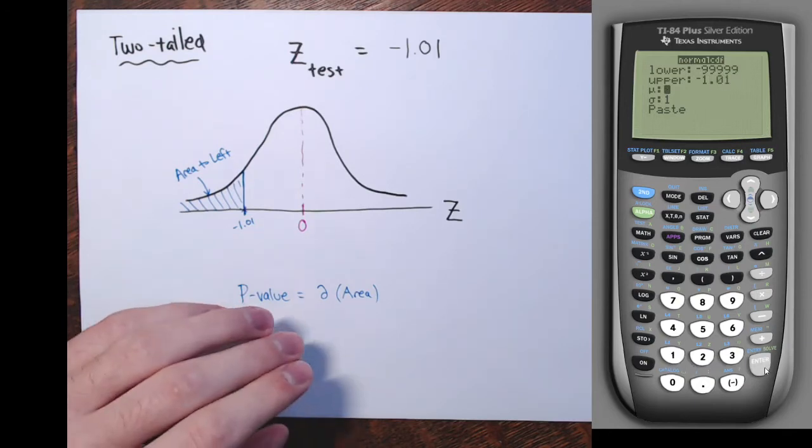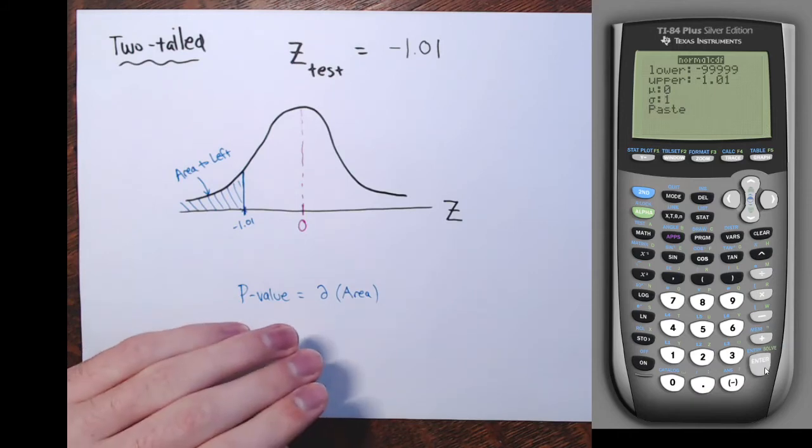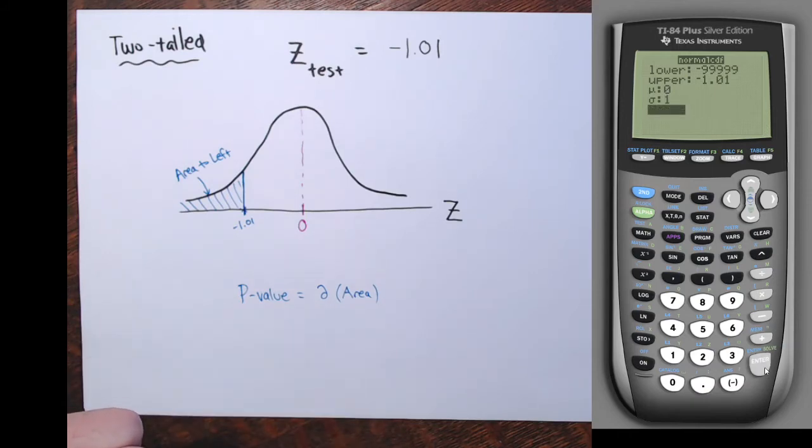And then the mean is 0, the standard deviation is 1, for a standard normal, for these z distributions. And that's how you'd have to enter it on the old ones. You have to put your left value, comma, right value, comma, mean, comma, standard deviation. And this area is coming up as 0.1562, and so on. And then I'm going to double this.